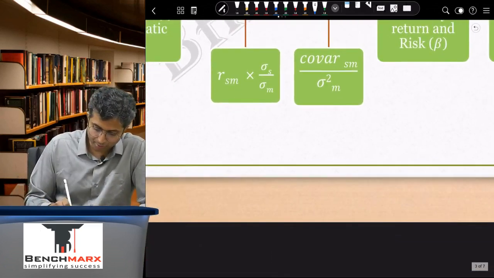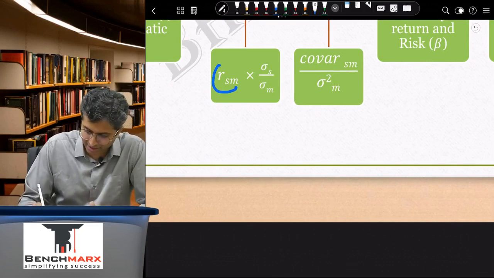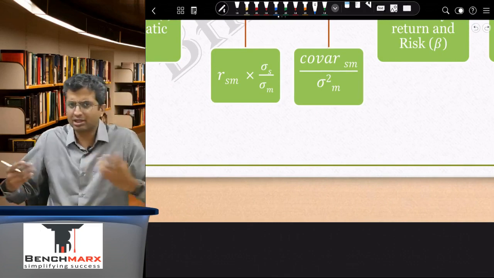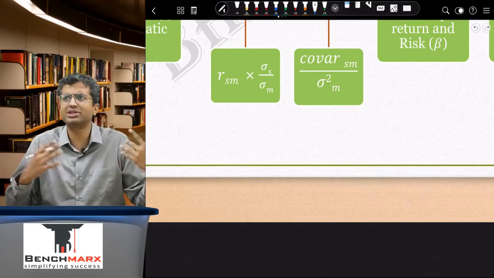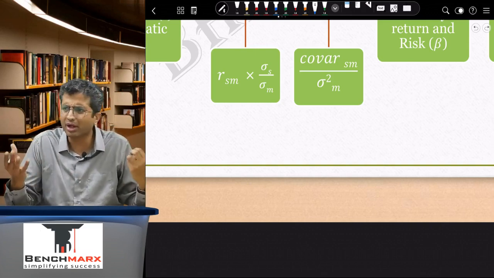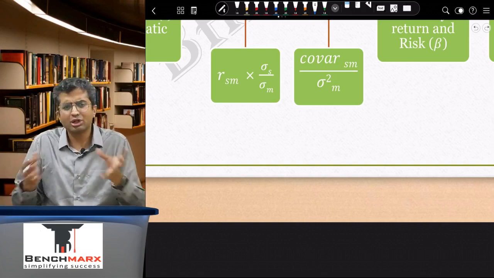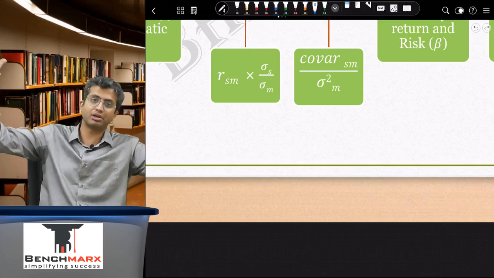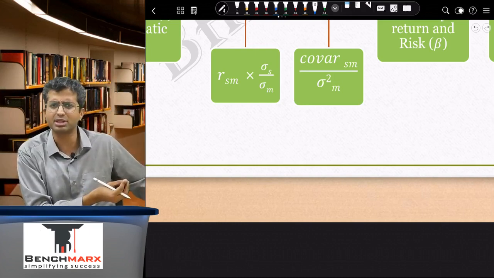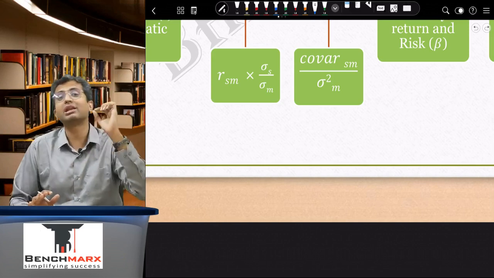The first is that beta is calculated as a correlation of the... okay, let me build this formula up rather than just discussing. So over here, if you look at standard deviation, you must have seen around 30, 35, 20, but beta you see around 1, 1.5, 0.5. So does that mean that out of the 30% risk that we are bearing in the form of standard deviation, only 1.5 is systematic? No. Beta is a relative factor.